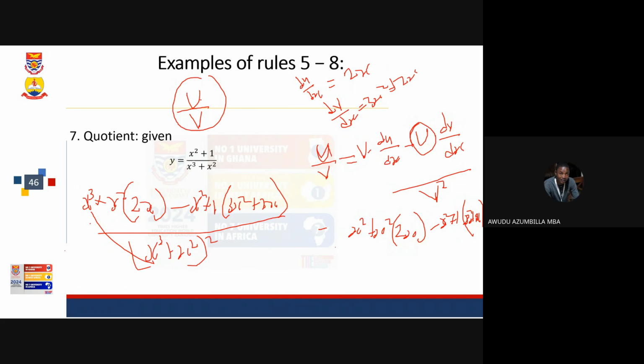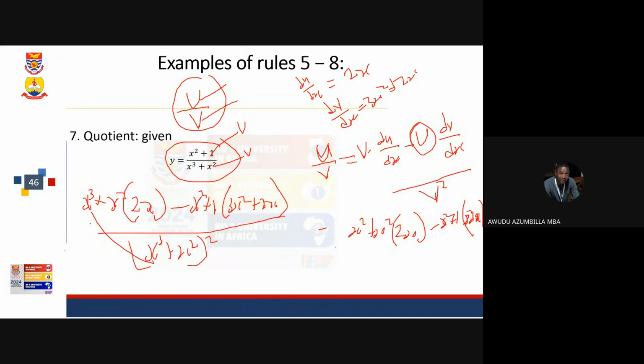So you represent the up one by u and the second one by v. When you come to this one, it's a fraction. While the up one was u, you can equally say that this function is u and this function is v, so that you can follow the formula that is being applied to it.